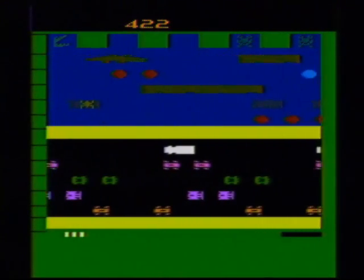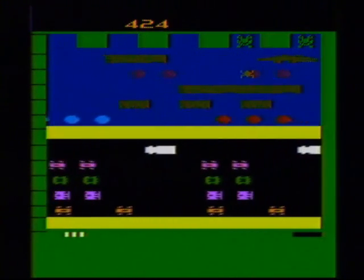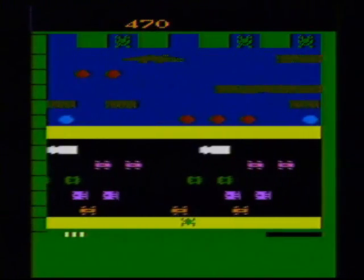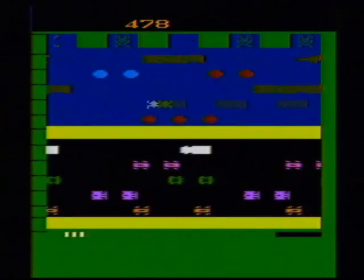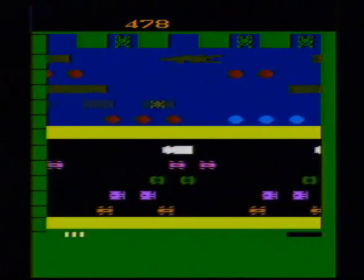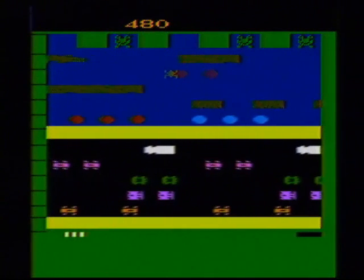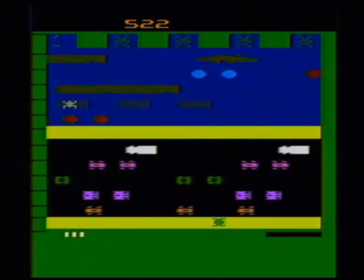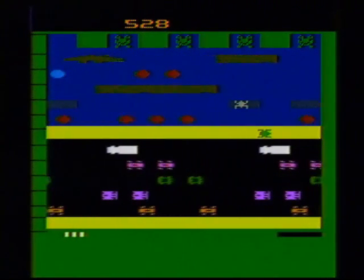So, this is Frogger. This is a great early game. It was way different than a lot of titles out there because you're a frog. That's different. It's not space death. So you travel across the freeway with the different cars going at different speeds and try not to get splatted, and try and get across the logs and the lily pads and make it to the other side. Oh, this was a great game back in the day. It's a great feel-good story. You can't not like Frogger, I don't think.